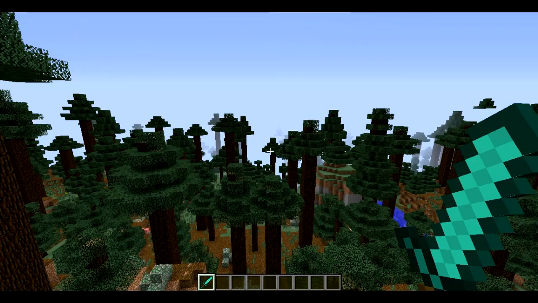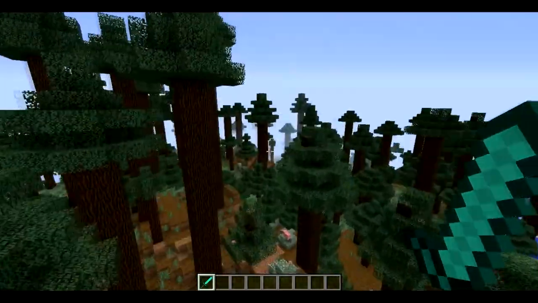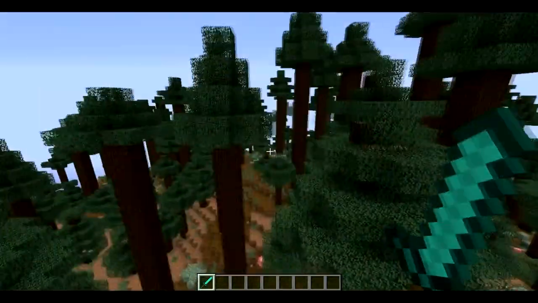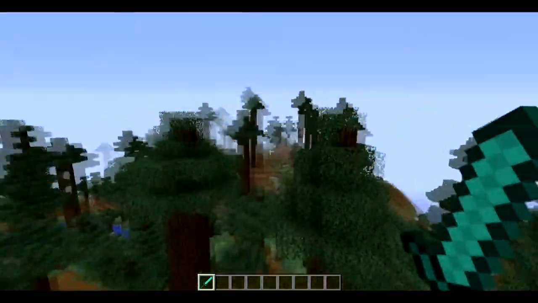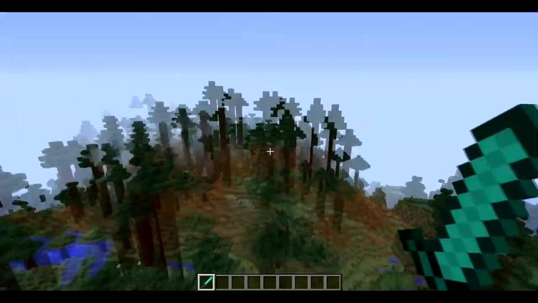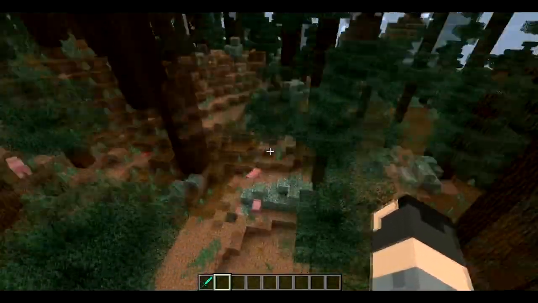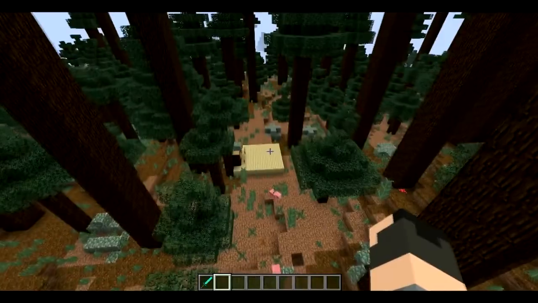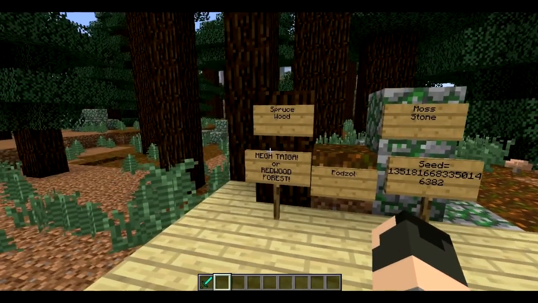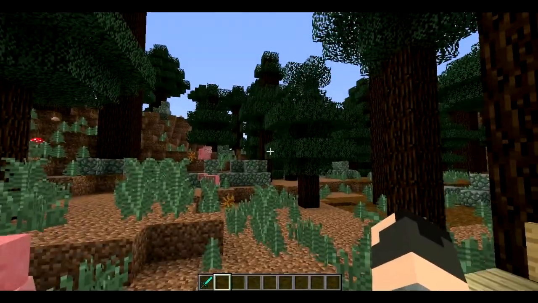Okay, moving on. Oh yeah, baby. Boom. Redwood forest right here. Totally. Super good for tree houses. I've already started working on a tree house. But just look at that. Isn't that beautiful? Monstrous trees. Wow. Okay, this biome is called the Redwood Forest or the tundra. Not tundra, taiga. I guess, yeah.